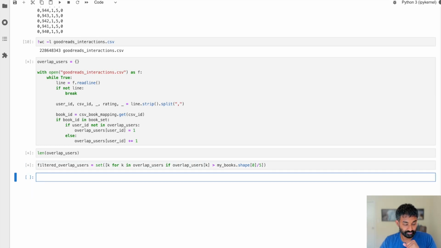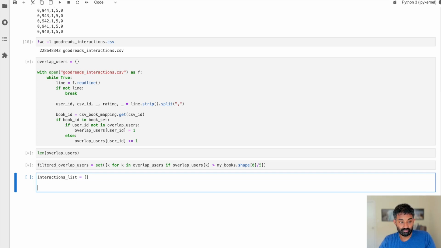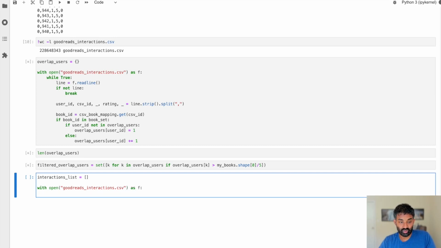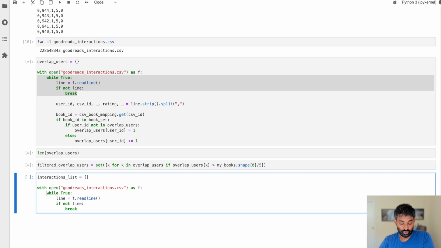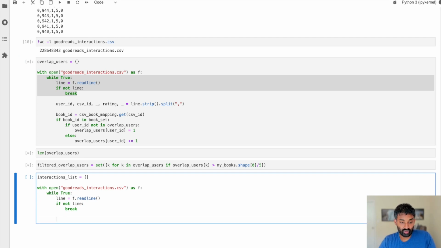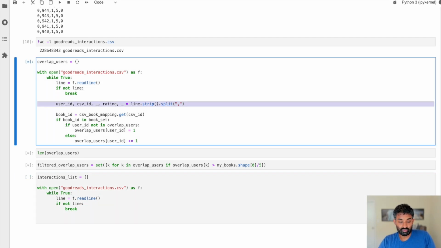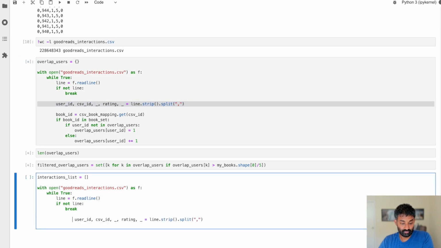So let's run that. And then once we have this smaller set of users, we'll build something called an interactions list. And this list will just grab user ID, book ID, and rating for all of these users. And we'll use this to generate our recommendations with collaborative filtering in just a second. So we'll again just loop through. So while true, read the lines in. And what we'll again do is split based on the comma. All right.